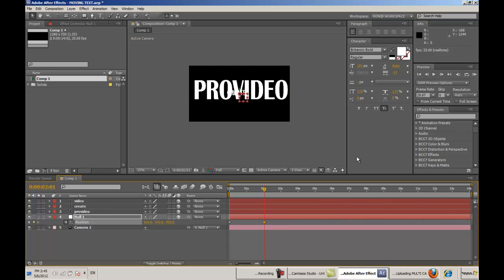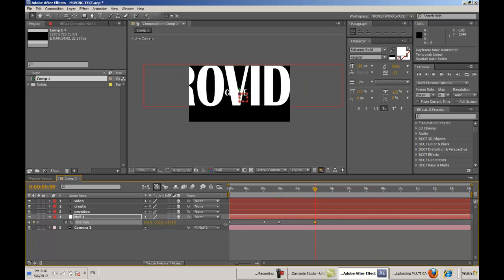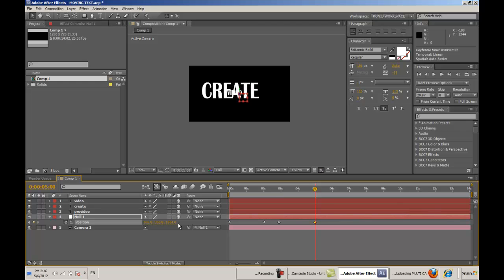Okay, it will stay here a little bit with a little bit of movement after this, and now let's move forward in time and take the null object to our next title. You can adjust the X and Y axis. So we have the first movement.